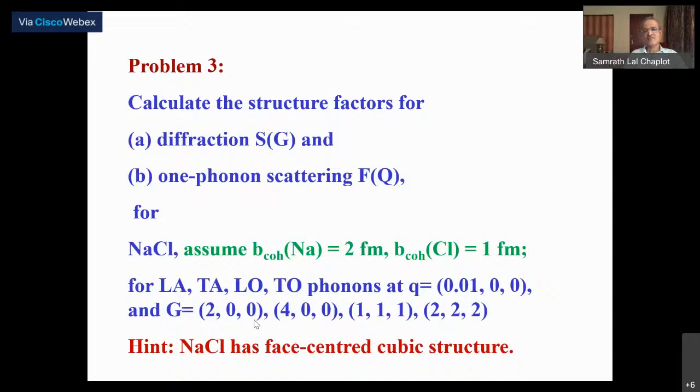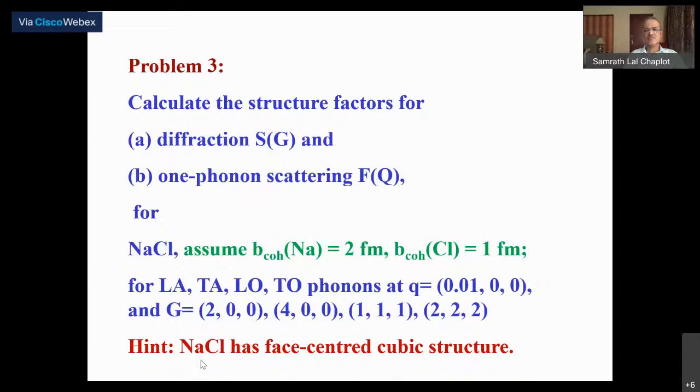You will find that in some cases you will find intensity for the acoustic modes, and in some cases you will find it only for the optic mode. Okay, and so you can do this. You will also need the mass of the two atoms, which we can assume as a convenient number. Let me say that as far as the phonon eigenvector is concerned, for the acoustic modes, the eigenvector displacements are equal for the sodium and chlorine atoms, and for optic modes, they are opposite to each other. Okay, this I'm sure you know easily.